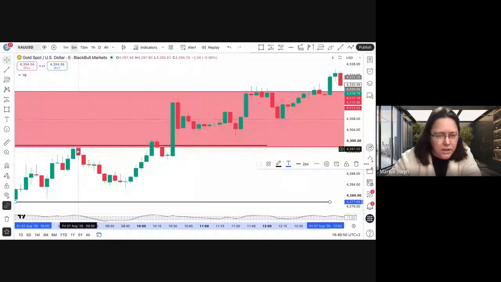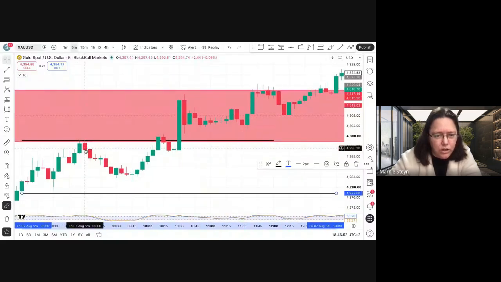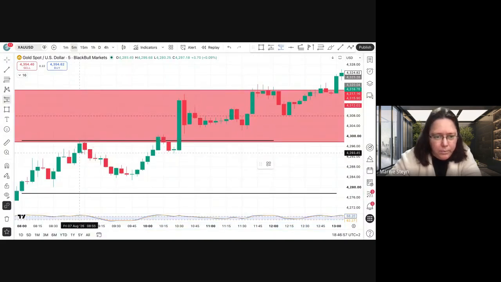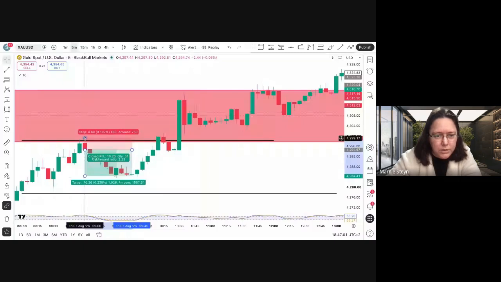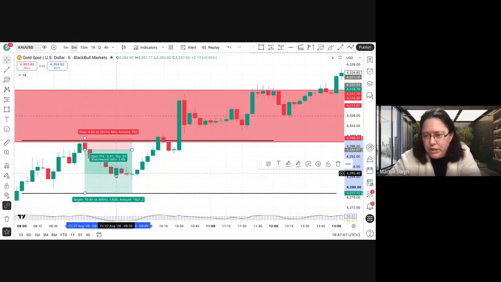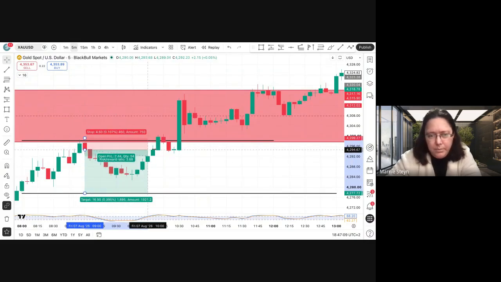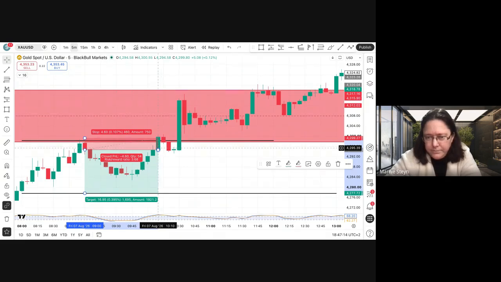But now let's say you say, okay, cool, we start creating some structure away from this. So I'm going to take my opportunity. I'm going to take the short here. Going to put my stop loss above here because I'm expecting it to bounce here. And you can see we never got to the opposing liquidity. And then what happened? Price took us out at stop loss there.